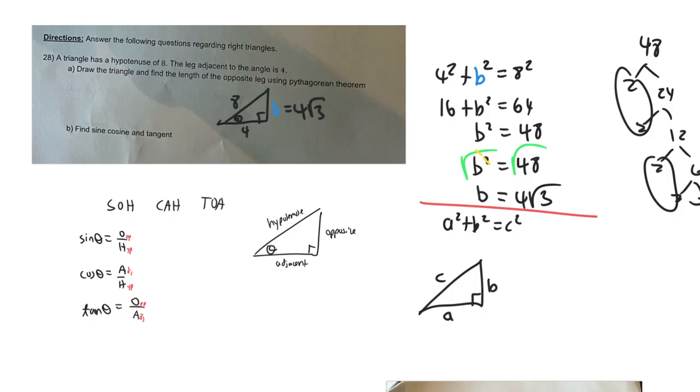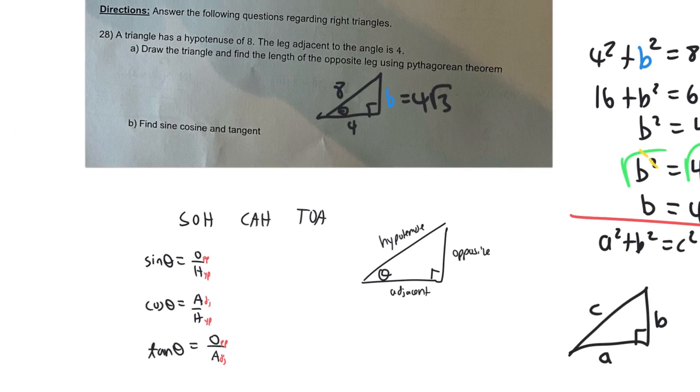Okay. Find the sine, cosine, and tangent. Well, this really shouldn't be too hard when you have your triangle labeled fully, which we do, right? The hypotenuse is labeled. It's 8 units long. This leg is labeled 4 units long, and this is 4 radical 3 units long. Now, the only thing I'll say is maybe it would help us to remind us that this is the hypotenuse, this is the adjacent side, and this is the opposite side, okay?